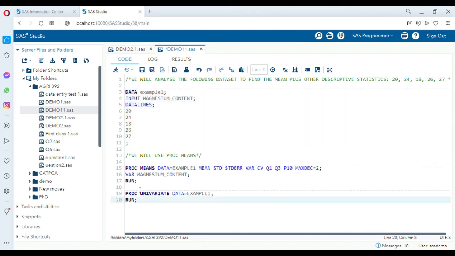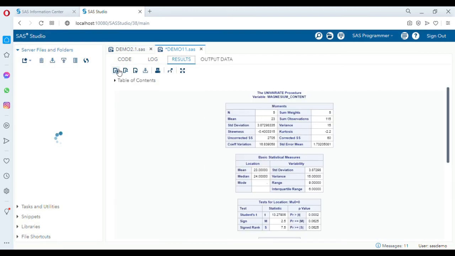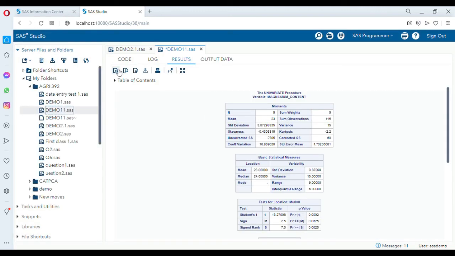for starters, we can comment out this data set, all of it, right? So there's another data set, but rather the procedure, so that we only run for Proc Univariate, and then we run and see the output. So the Univariate procedure has already been carried out, and you have some summary statistics here.